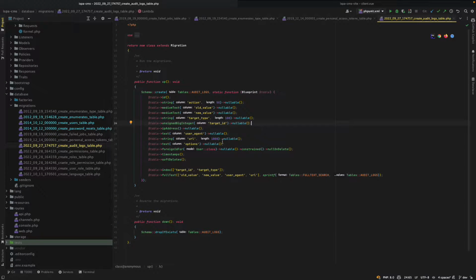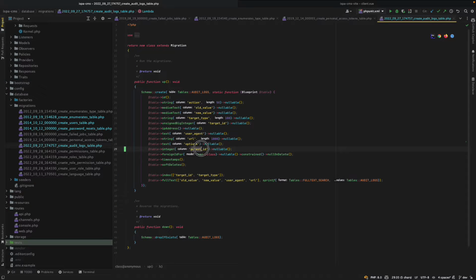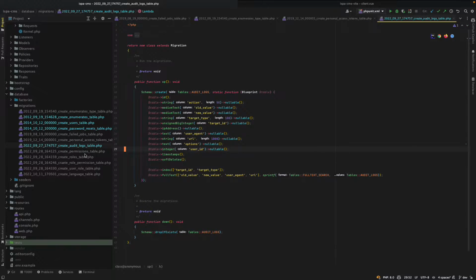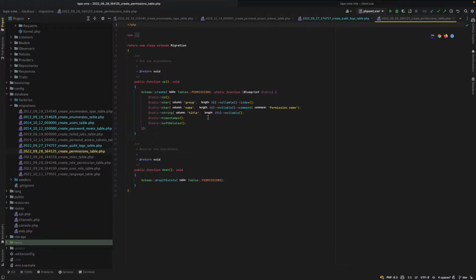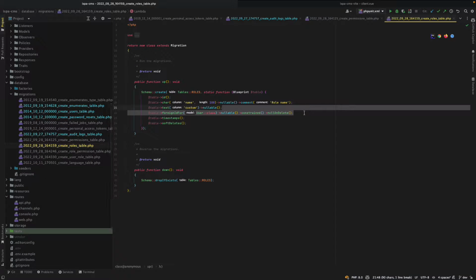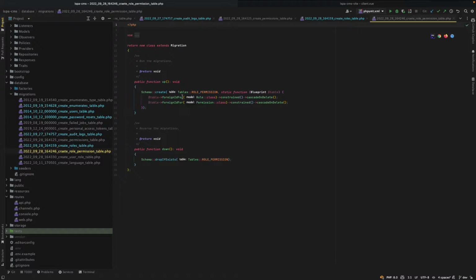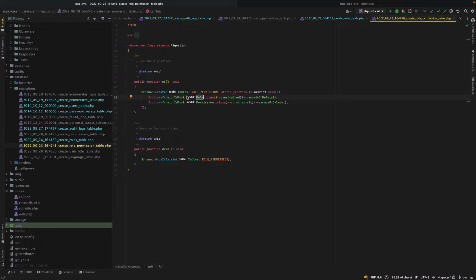This is the audit log and the user ID here again. We copy that and remove this, and the permission and the run table here. I remove this, and the next is here. Will we remove this again?